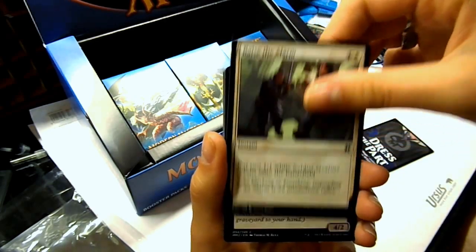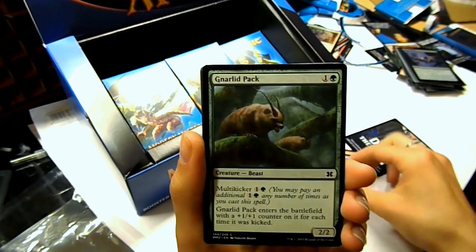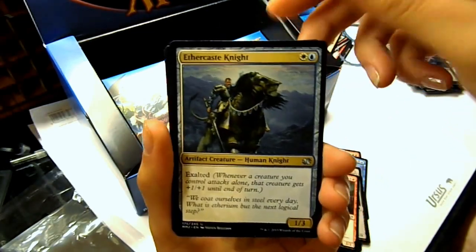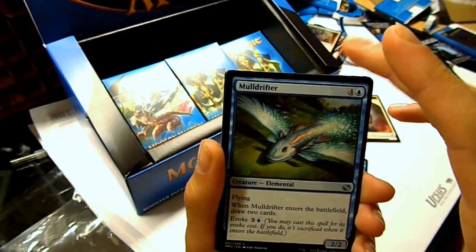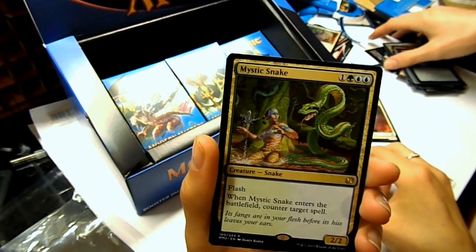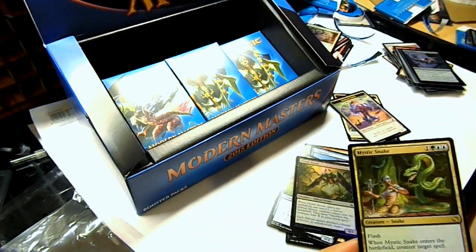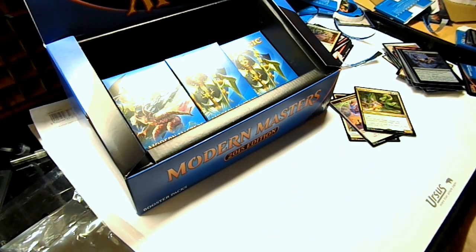Right. Comments, yes. He does snap. Raise the alarm. That's nice. That's a nicer artwork than the other one. I will use that. Yep. Lumix Crusher. World Hard Phoenix. Either case, Knight. You even have a soldier token on there. Sweet. Oh, we didn't look at the tokens. Yeah. Look at them. Mole Drifter, and the rare is Mystic Snake. That's not bad. Our foil is a Dread Drone. A Drazi Spawn. Mystic Snake is not bad. I heard of it in other openings, so I'm not gonna have my own opinion.